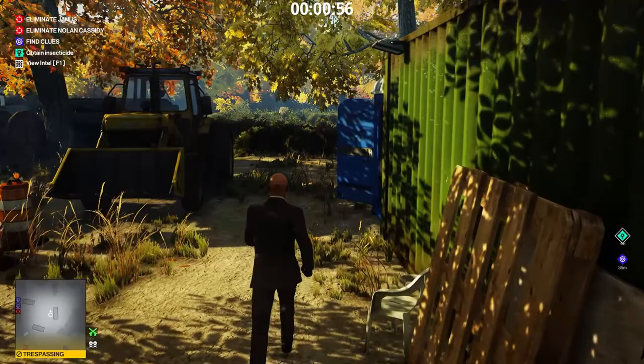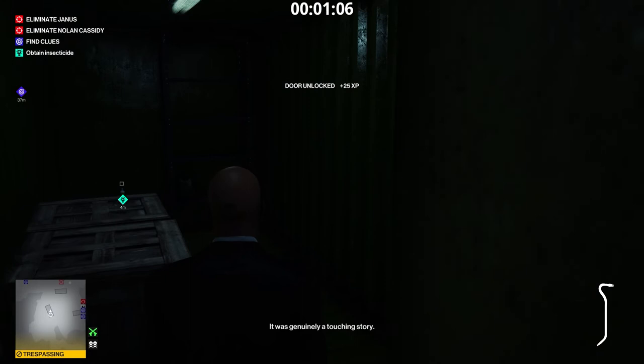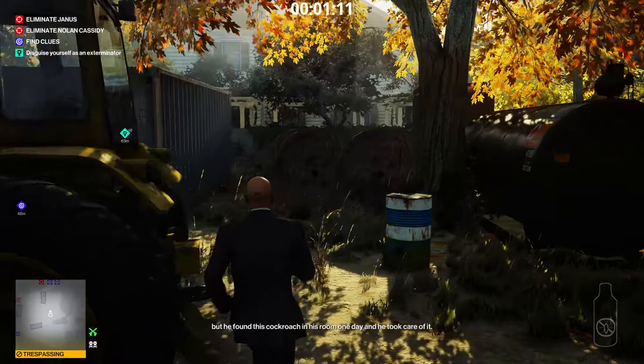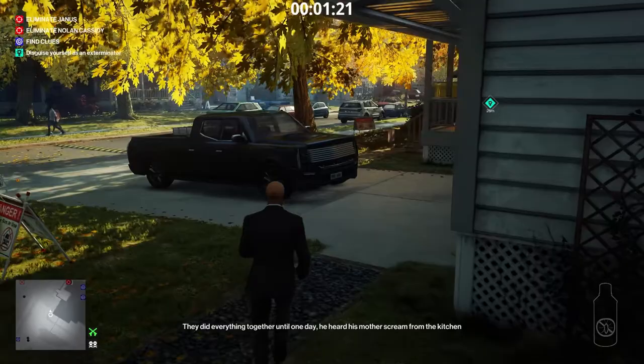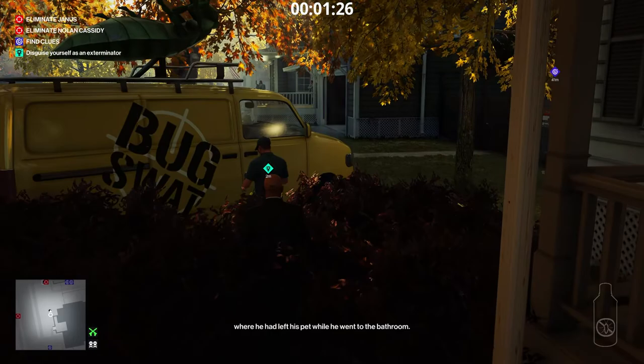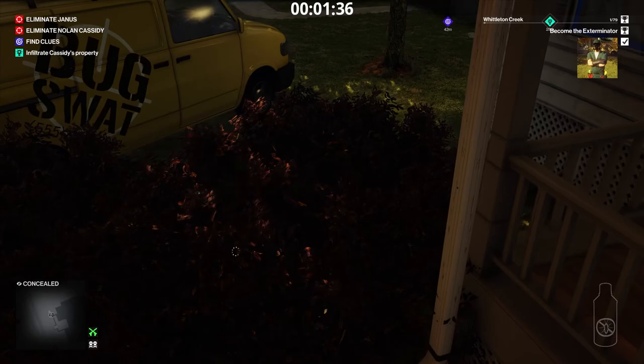We need the crowbar to open the green container and retrieve the so-called insecticide. Now we are going to subdue the Exterminator and steal his outfit. Drag him into the bushes. Take his outfit. He dropped two keys. Pick them up.